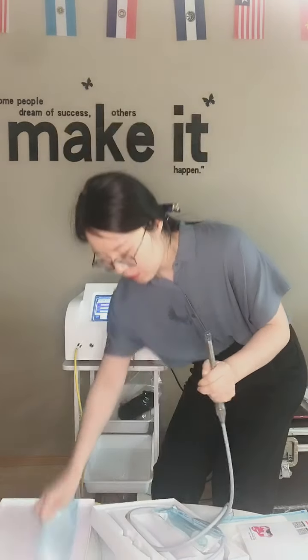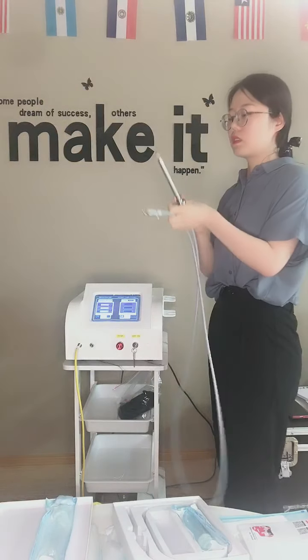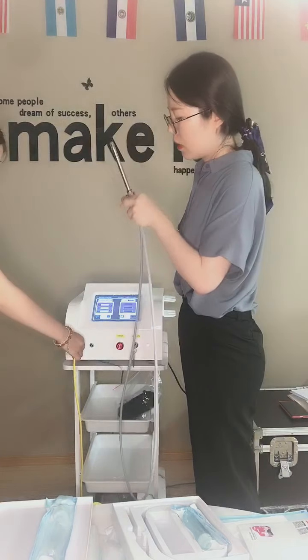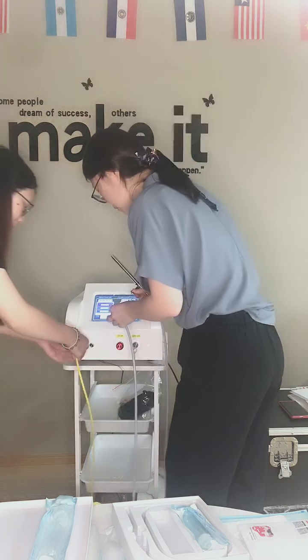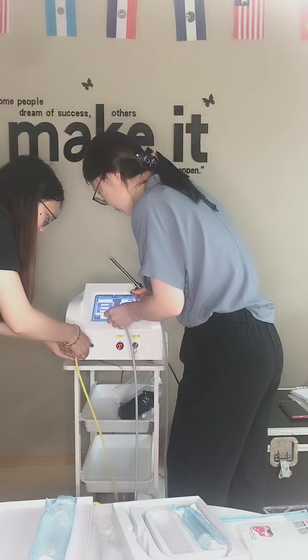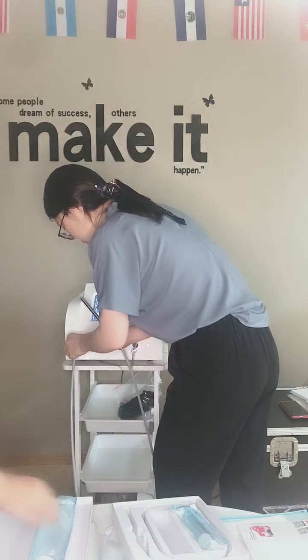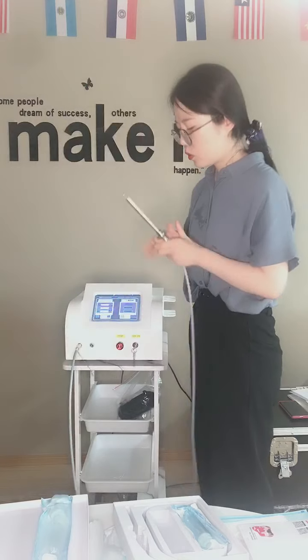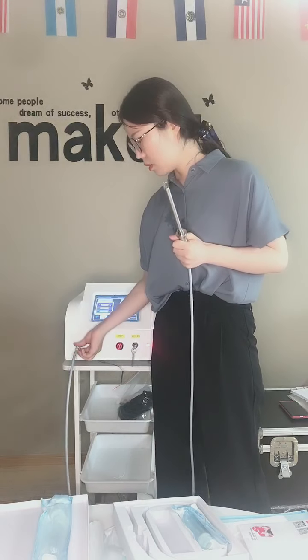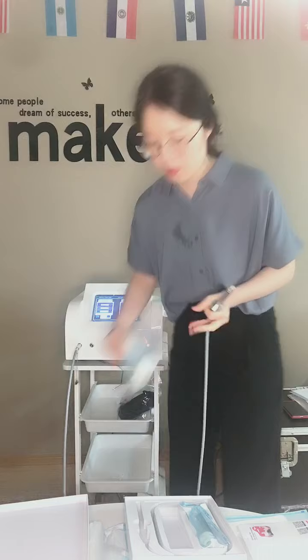Okay. First, I need to install the handpiece on the laser machine, with the SMA 905. It's very easy to install the handpiece. The part that matches is the same as the others. And next, I will show you how to put the glass tube outside of the handpiece.